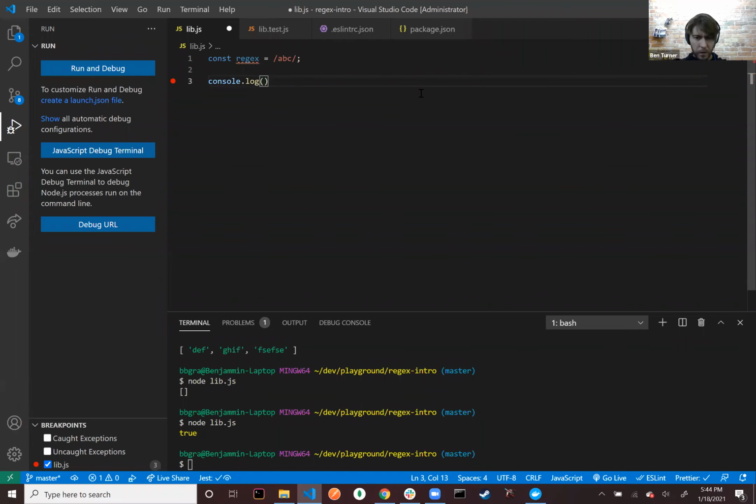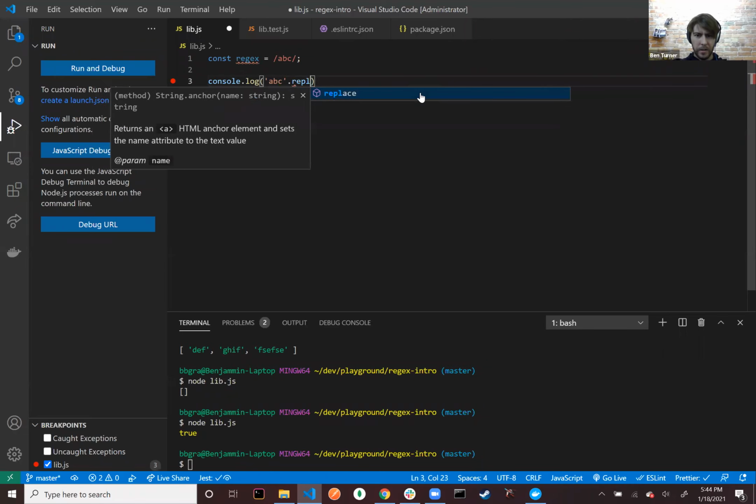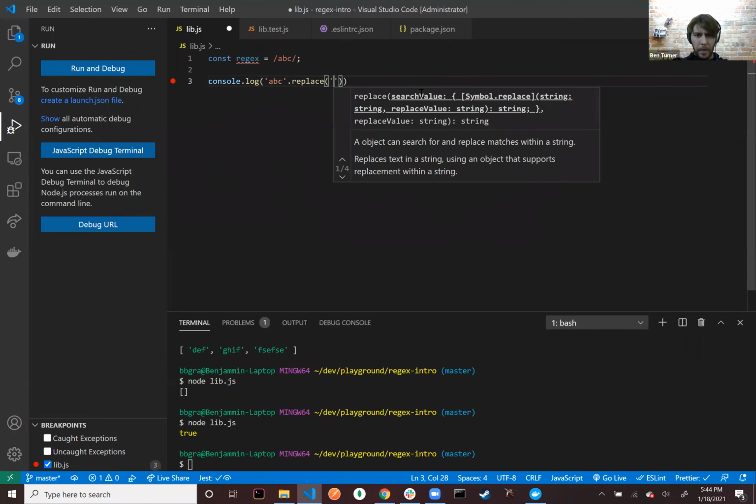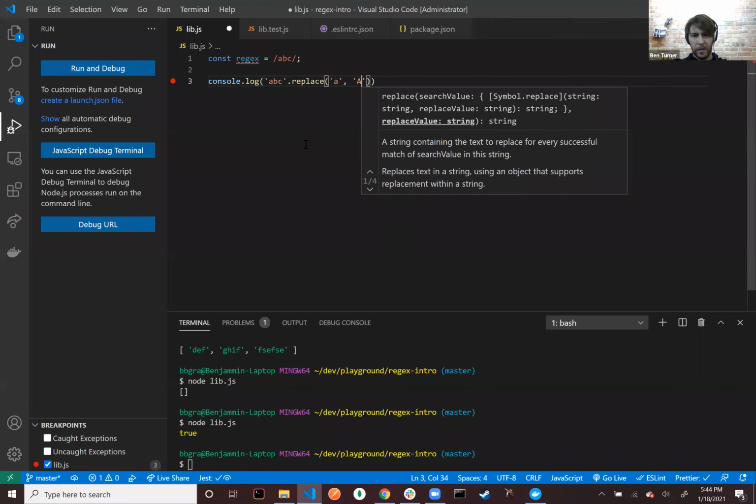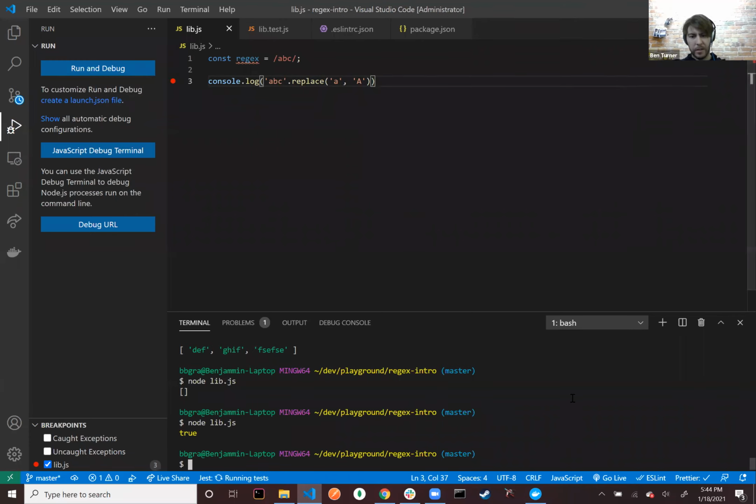So for example, I want to take this string and replace, so this is where we define the rules for checking the match. So let's say I do A, and then I want to replace it with capital A. Okay, so this I'm not even using regex.